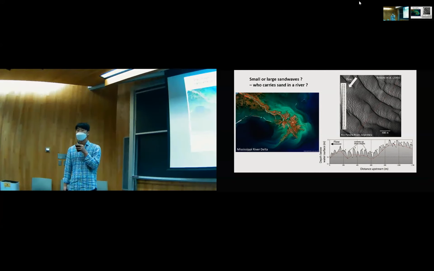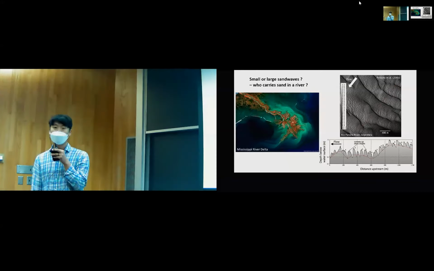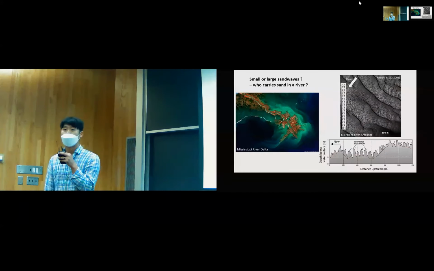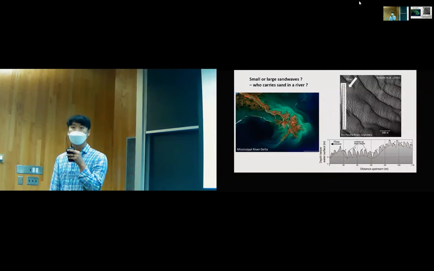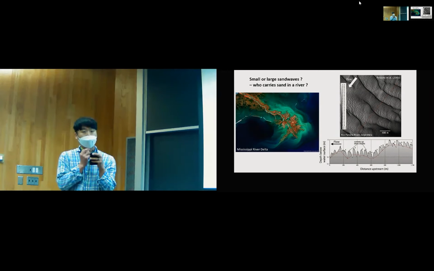There are many reasons for this land loss, such as sea level rise or subsidence, but one of the important reasons is poor river management. One good example would be dams constructed upstream of a river, which can trap sand and decrease the sand supply to these deltaic regions. So to better understand what is happening and what will happen to Earth's landscape in the future, it is important to know how much sand is available and how it travels in a river.